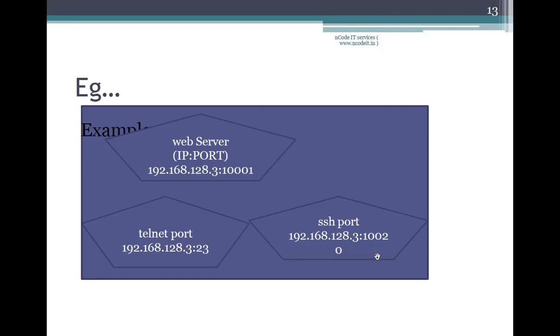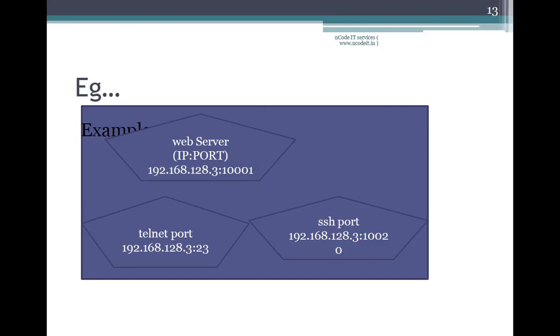Then SSH again is 22. The point here is don't take the port numbers exactly as they are. We're just saying if there is an SSH process running, it's listening on port number 22. It means on your box there is a process listening on port number 22.